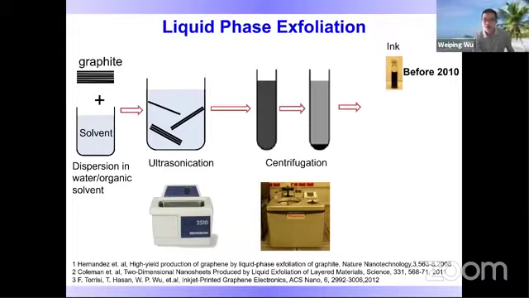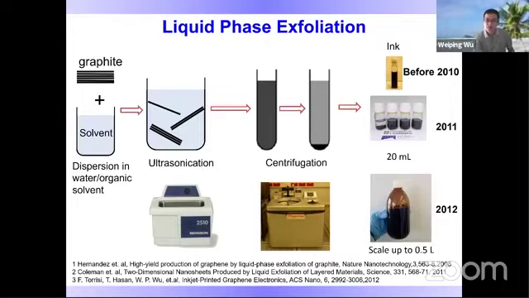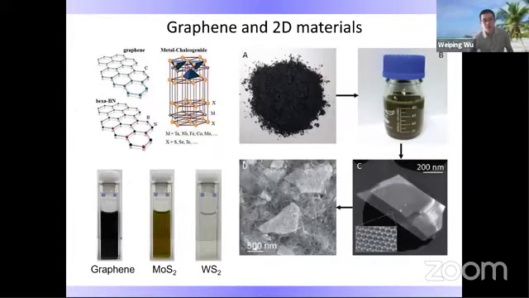When I just arrived at the University of Cambridge, I could make only about 1 ml or 2 ml of graphene, typically in 2 or 3 days. Then gradually I scaled up the process and could make about 20 ml of graphene, then a liter scale of graphene. And nowadays this process can make ton scale, even much larger scale graphene. So this method is very useful and powerful, and we can produce graphene and different 2D materials like boron nitride, MoS2 or WS2, giving us very high quality samples of these 2D materials.